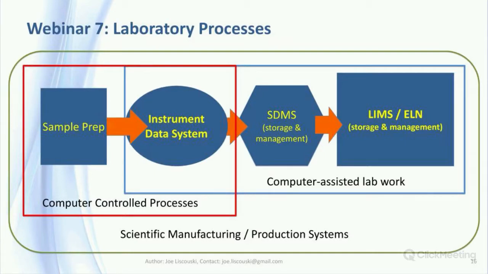Everything in laboratory work is done according to a process, and much of what we've covered so far in this series is a discussion of the tools used to improve productivity in lab operations. In the 7th episode of the webinar series, we'll broaden our view to include a full range of lab activities to include the methods and procedures that put the science in lab work. We'll be looking at the informatics pieces, how they relate to each other, and how they relate to the process of lab operations. The considerations that need to be addressed when converting manual processes to automated systems, and what it can take to integrate them into computer-controlled, computer-assisted, and scientific production systems.